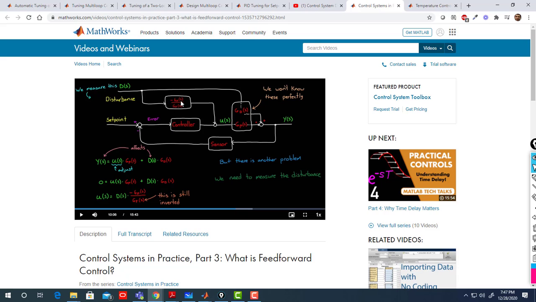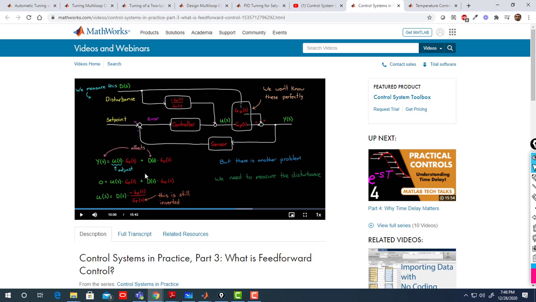Of course, again and again, the disturbance transfer function model is not accurate. We don't know either of them perfectly, neither the disturbance model nor the plant model. But basically, if we want u over d, it is minus Gd over Gp. You can look at it: we need y equals 0 to have perfect disturbance rejection. So in the presence of disturbance, y should not be affected. This is 0, so u over d is minus Gd over Gp.